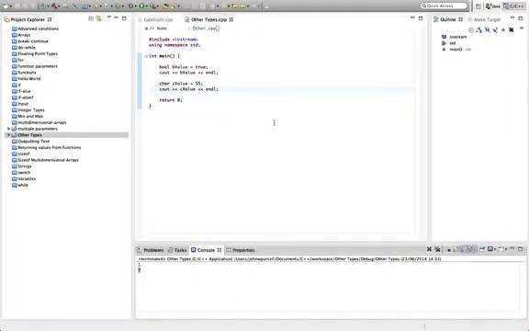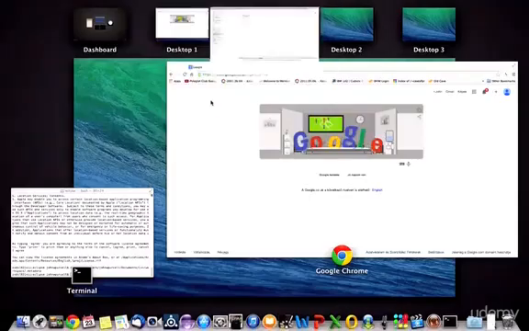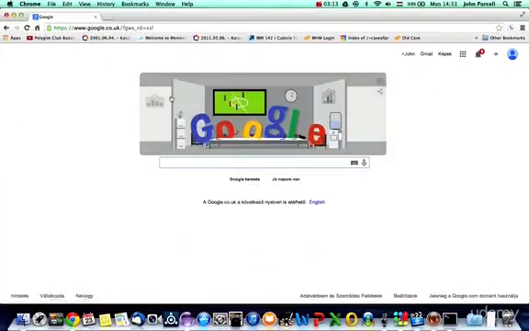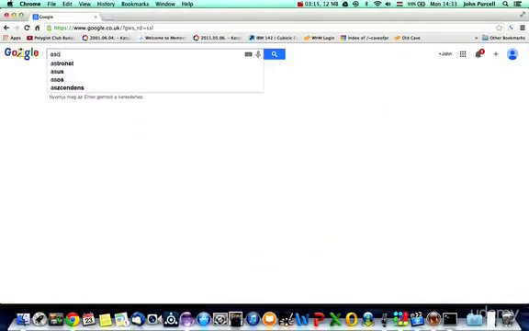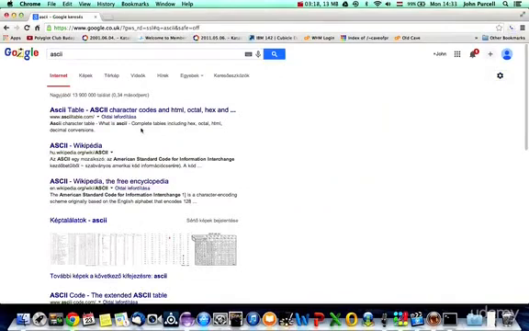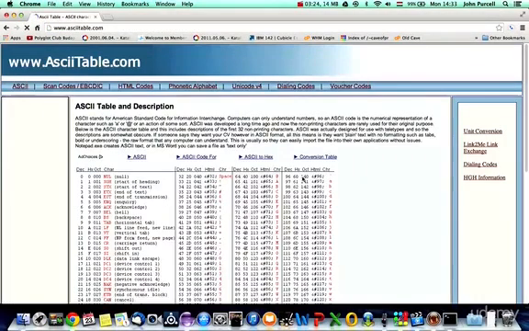Now, why is that? Well, char is partly intended to represent single characters from something called the ASCII character set. So let's go to a browser here and let's type in ASCII. That should do it, and we'll go to this ASCII table link, or we could go to Wikipedia. It doesn't really matter. Let's see what's at this link here.